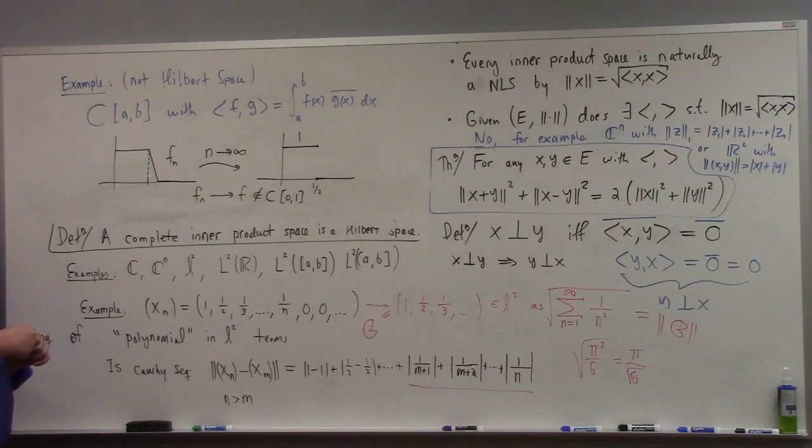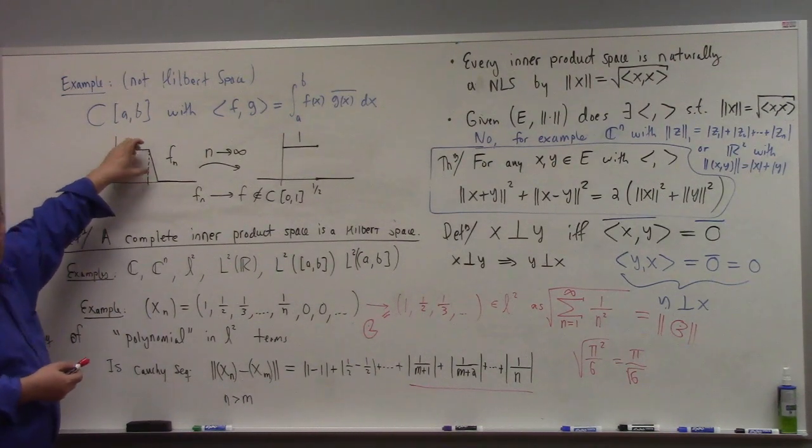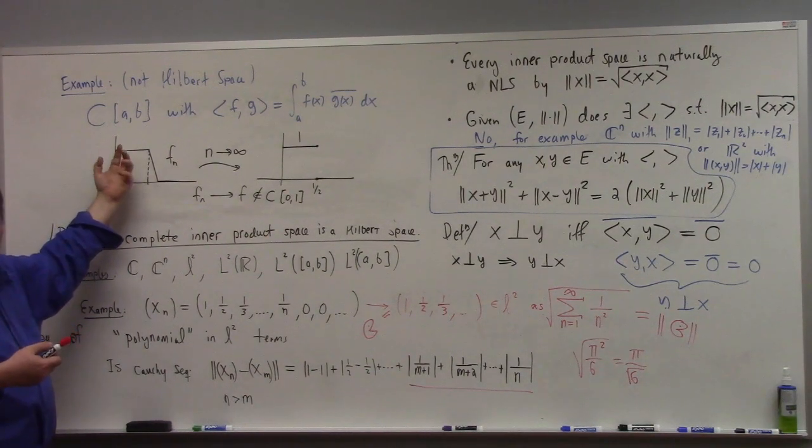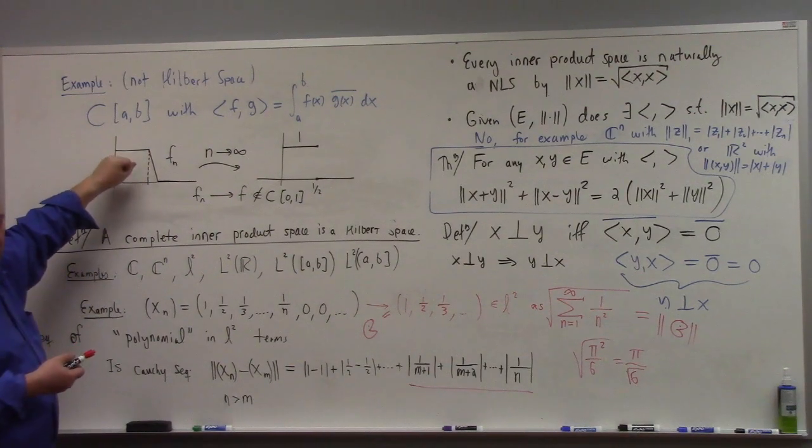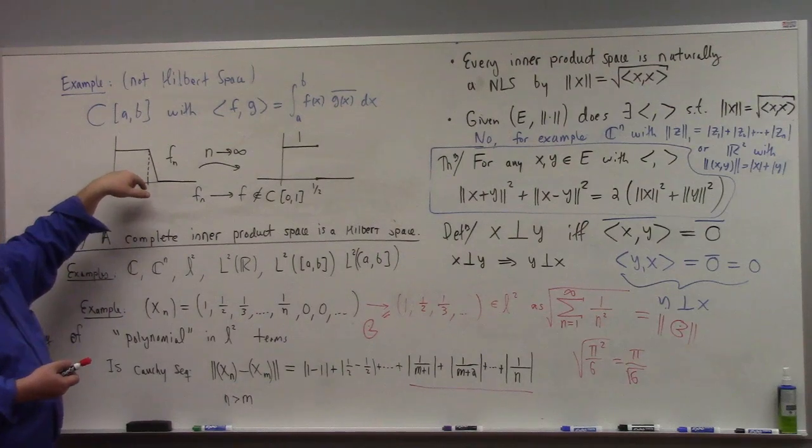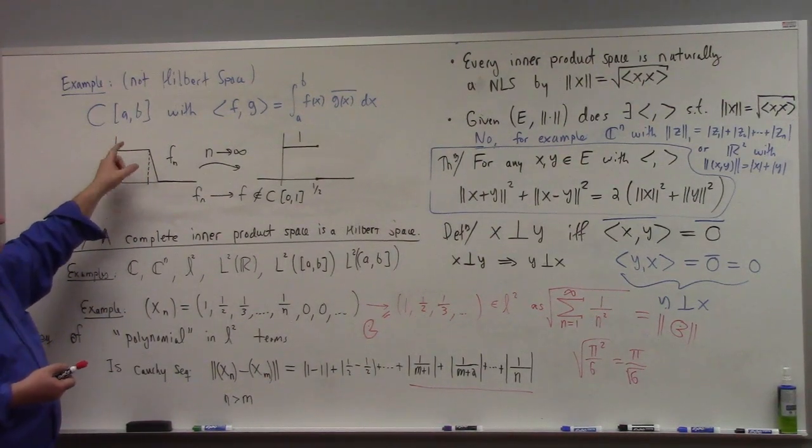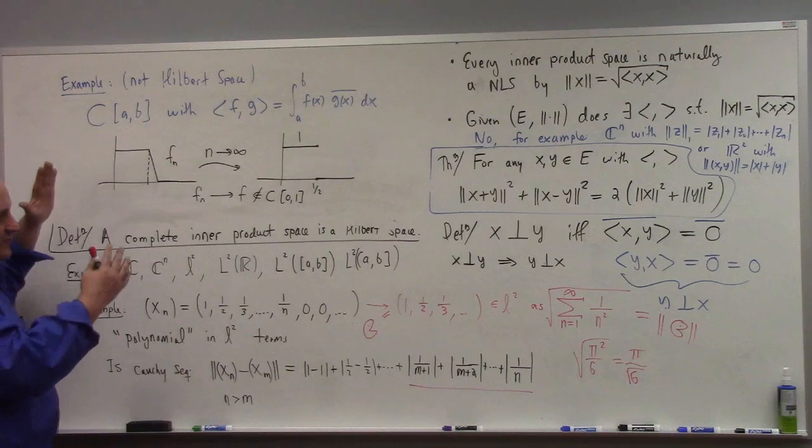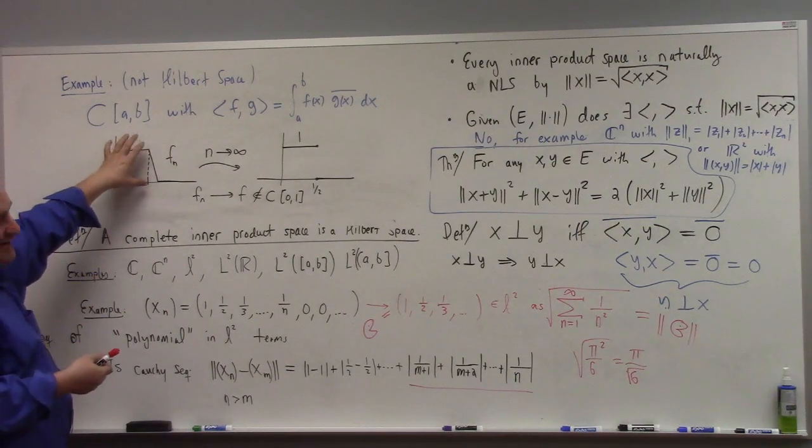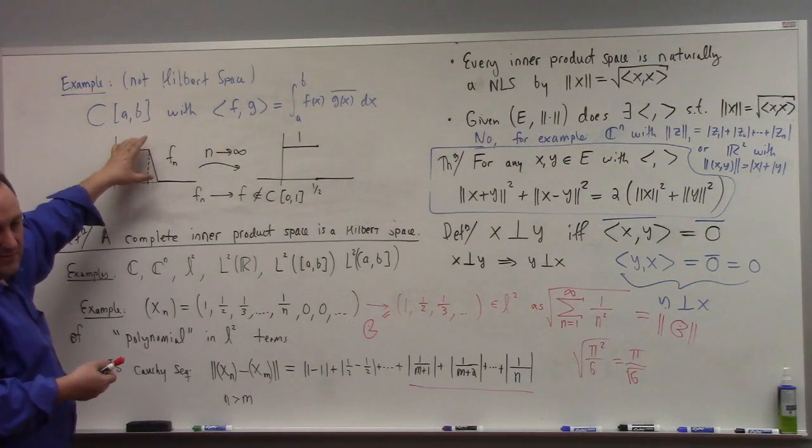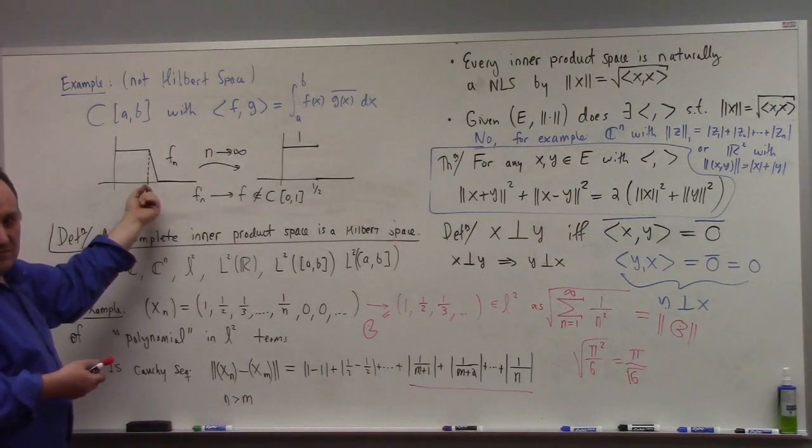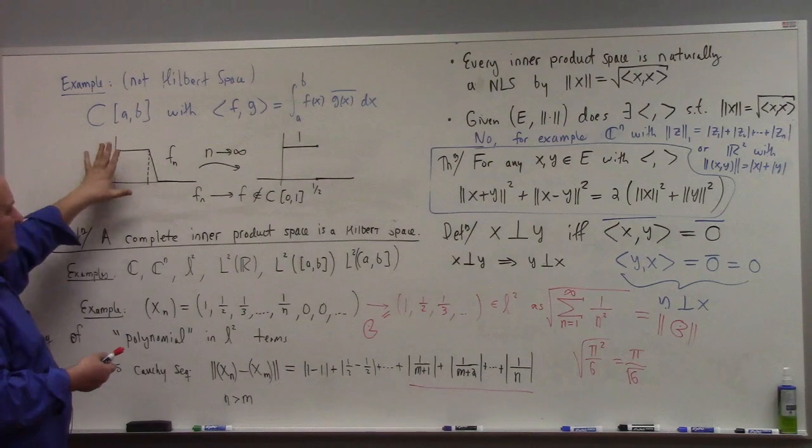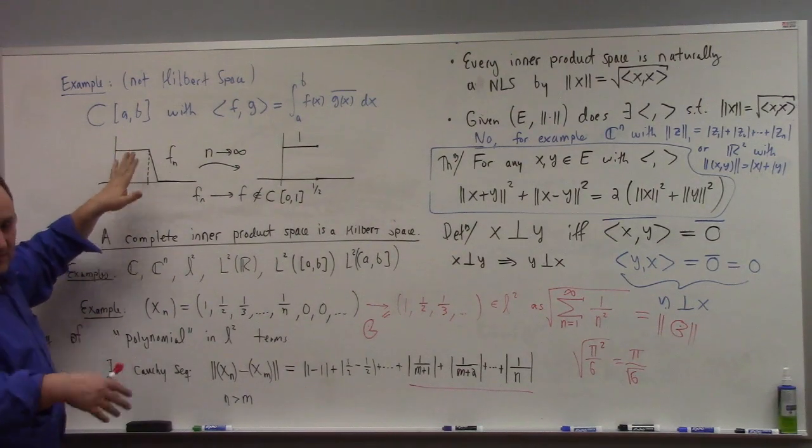I mean, you can build this sequence of limit, limiting to a step function for the continuous functions from a to b just the same. And then, and then again, and you can kind of see why the difference in this would be Cauchy. I mean, you can see why the difference in this would give you something that you can, that has a finite norm. Because when you calculate the subtract, basically you're just getting this spike here. Right? And if you square this, basically you're gonna end up squaring the spike in the integral. It's more or less just the integral of like a parabola that has at most height one. You know? And it's got a vanishing width. So of course that's gonna go to zero.